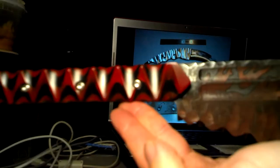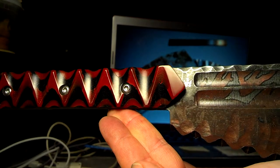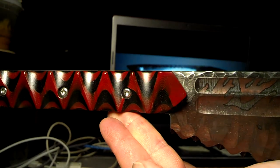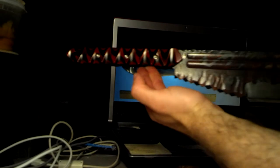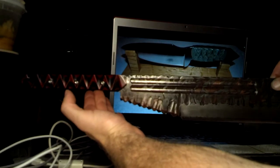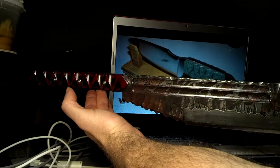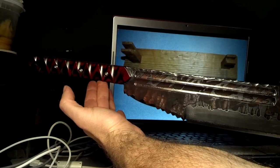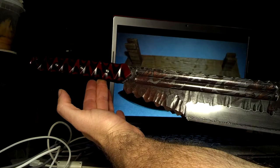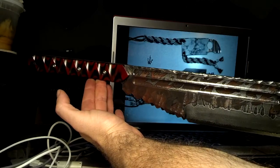I'm trying not to move the camera too fast because I know it doesn't want to cooperate. Zoom in on my dinosaur footprint logo. Use the reflection to my advantage. All right, so I call this flame fallout finish. And it came out pretty sweet on this one. And believe me, guys, my knives will only get better, because the flame, I can make it a little brighter. And I could definitely do that on my next batch of knives going out to Peter's Heat Treat.